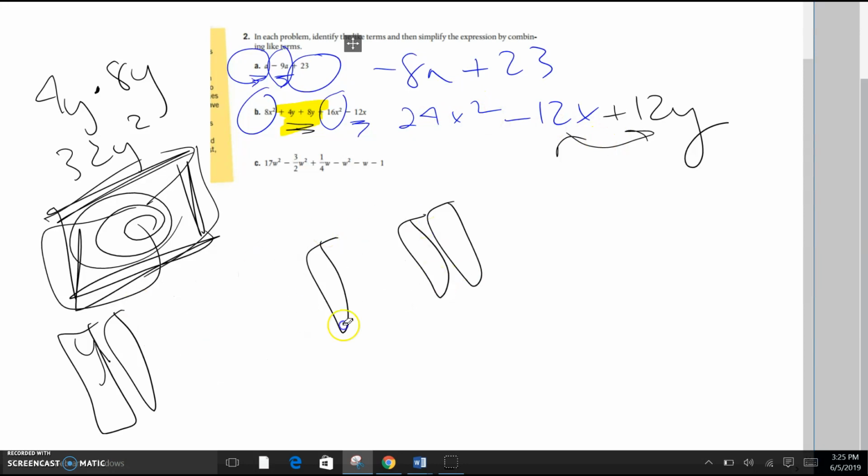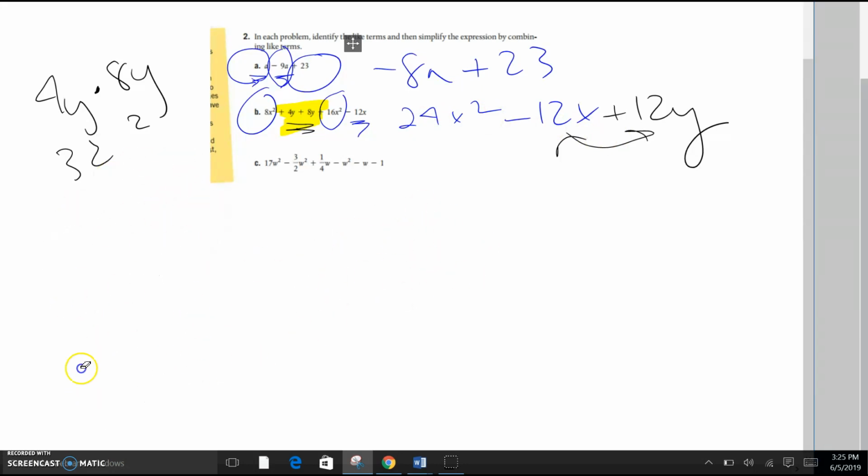Now the next one might be bugging you because you're like, oh my gosh, we have fractions, but I'm not testing your ability on fractions here. I'm just testing your ability on collecting like terms. So my highest power, I have 17 y squareds and I owe a y squared. So if you have 17 cats and you lose a cat, you now have 16 cats, but then we have what? Something else. Where is it? Okay, there we go. Minus 3 halves w squared.